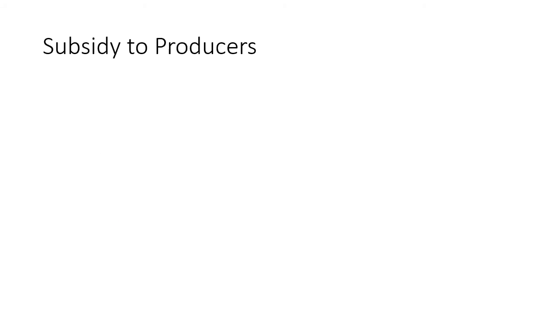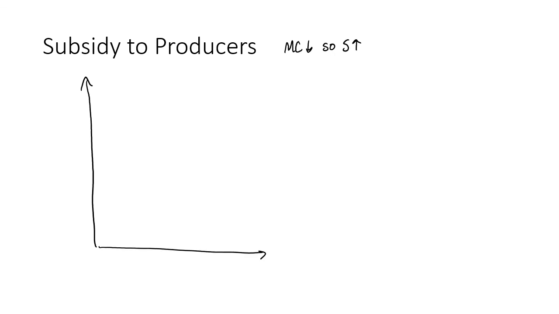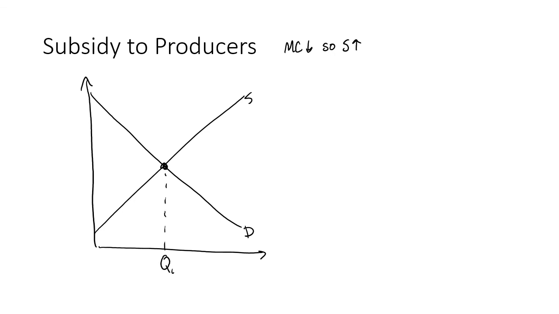And so lastly, we'll talk about what happens when there's a subsidy to producers. So this means the government is paying producers to do something, so their marginal cost of producing falls, so the supply is going to increase. So drawing out our picture, again, I'm just going to draw roughly unit elastic for my demand and supply, just to keep things from looking too wonky. So there's my starting point.